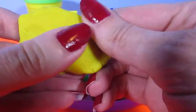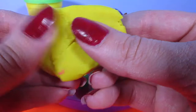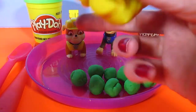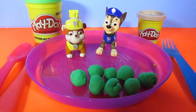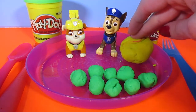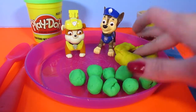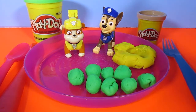We're going to use the yellow for the potatoes. I know potatoes are more white, but this is fun and this is Play-Doh, so we're going to make yellow mashed potatoes. Normally when we have mashed potatoes, they do like a big pile, so let's do a big round scoop and roll it into a ball. Then you want to squish them down a little bit so you can put butter or sour cream or some gravy. There we go — we've got our peas and our mashed potatoes.